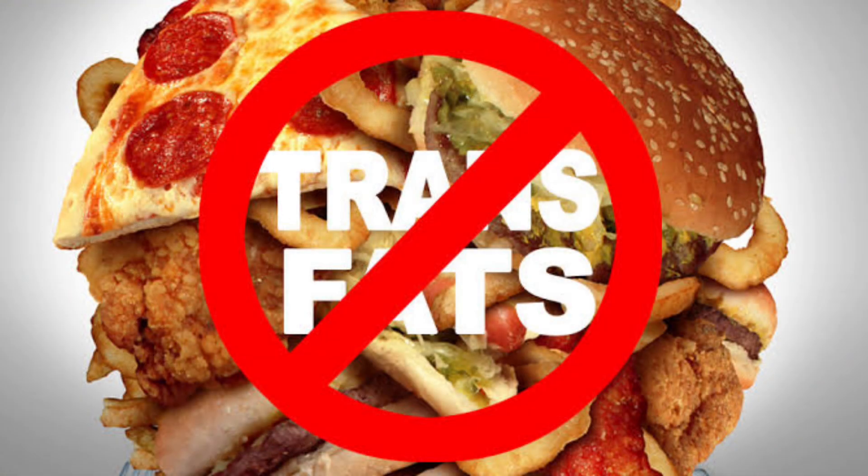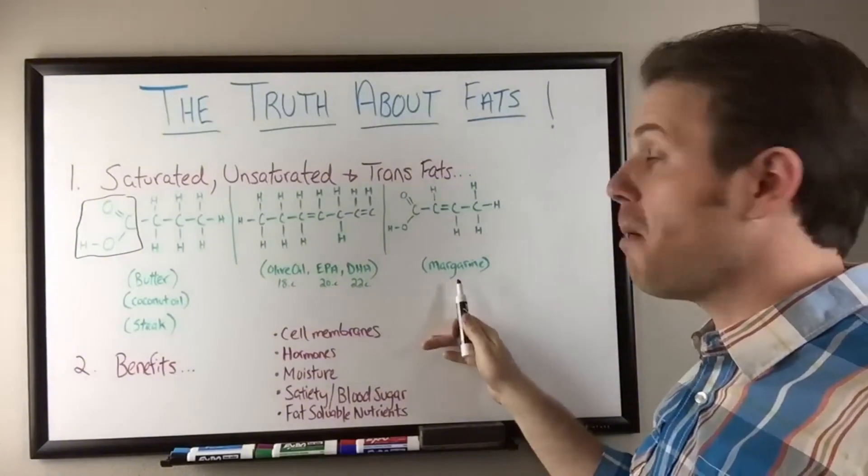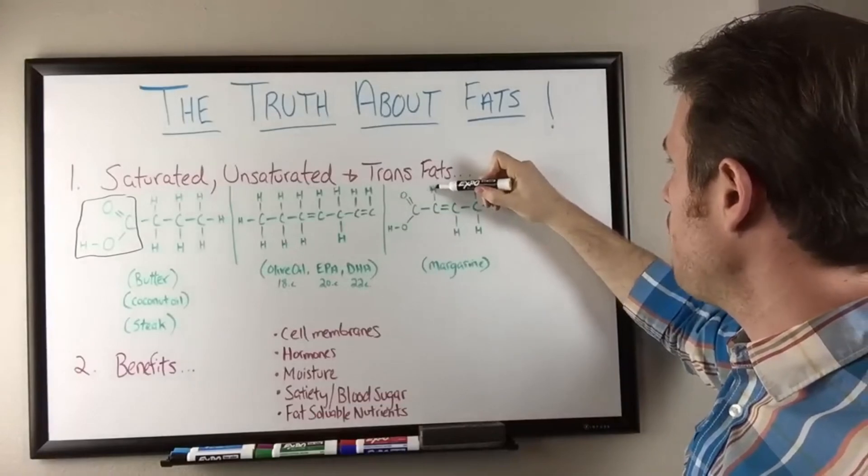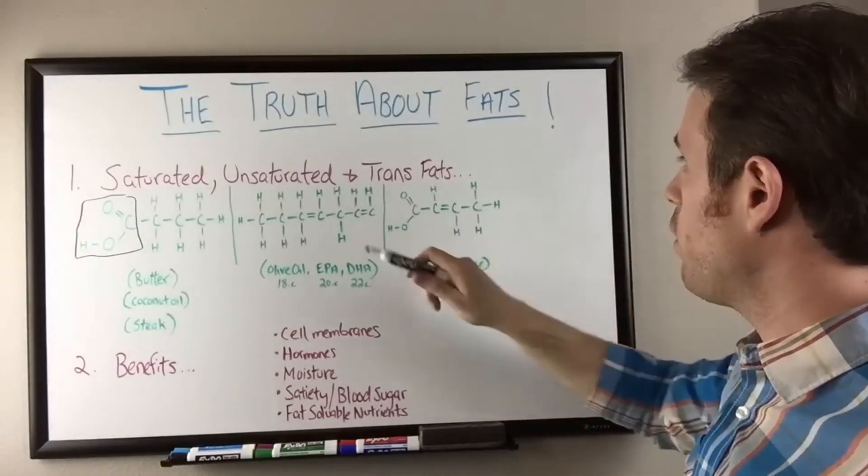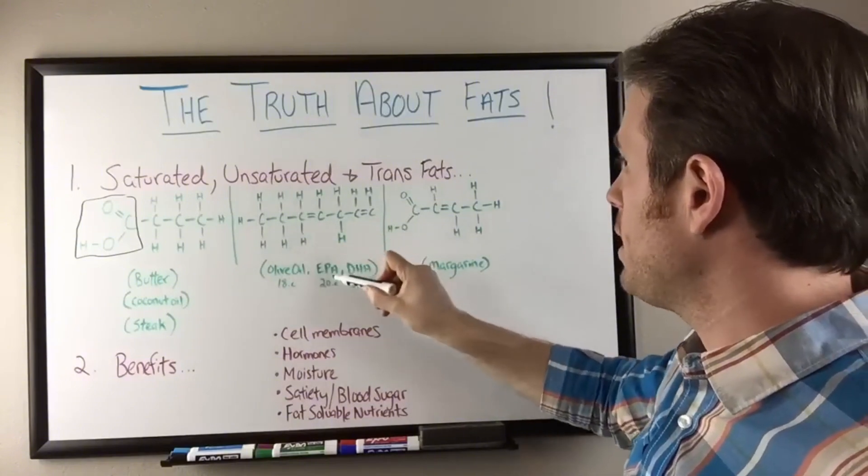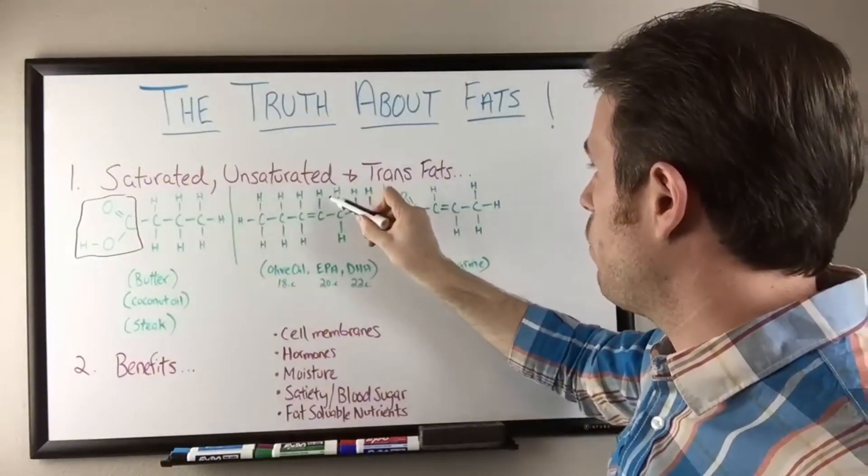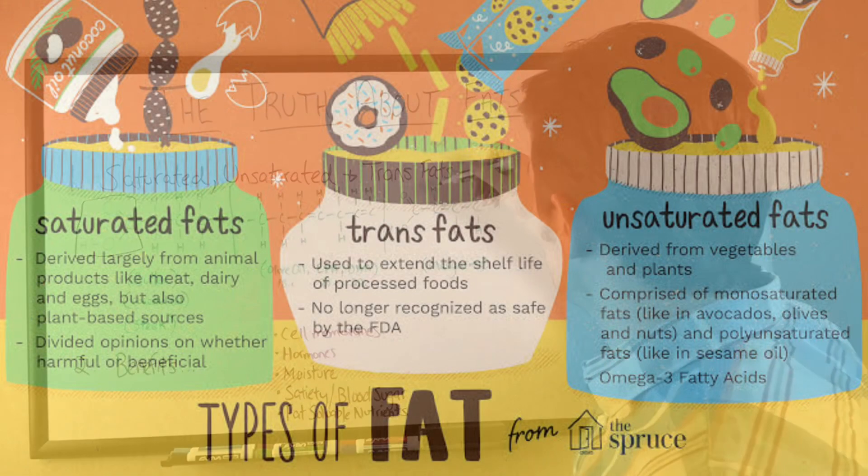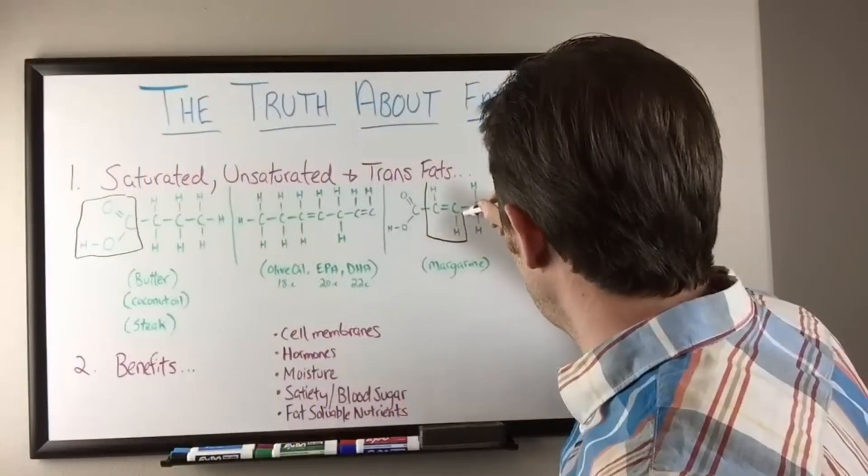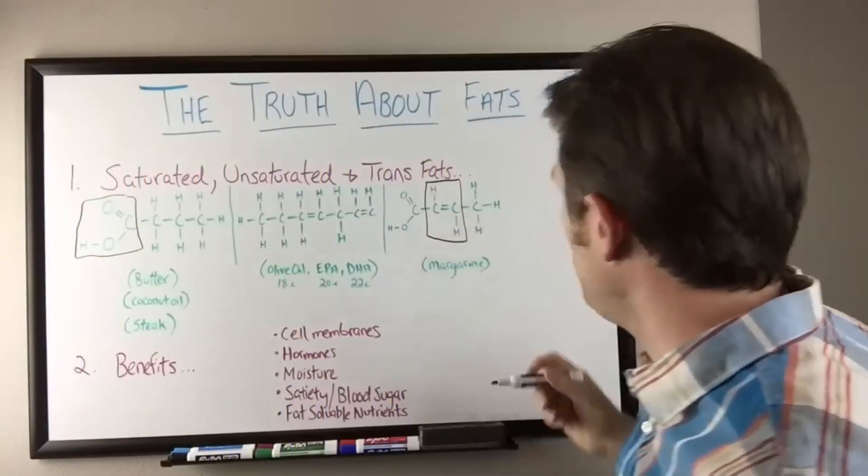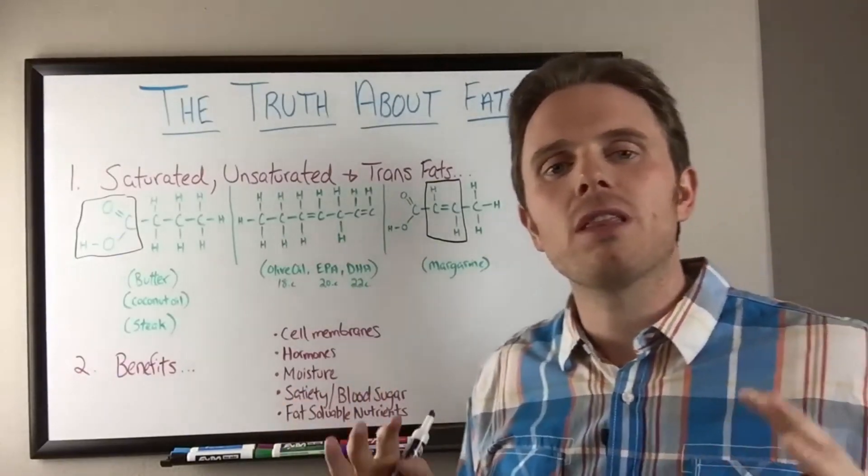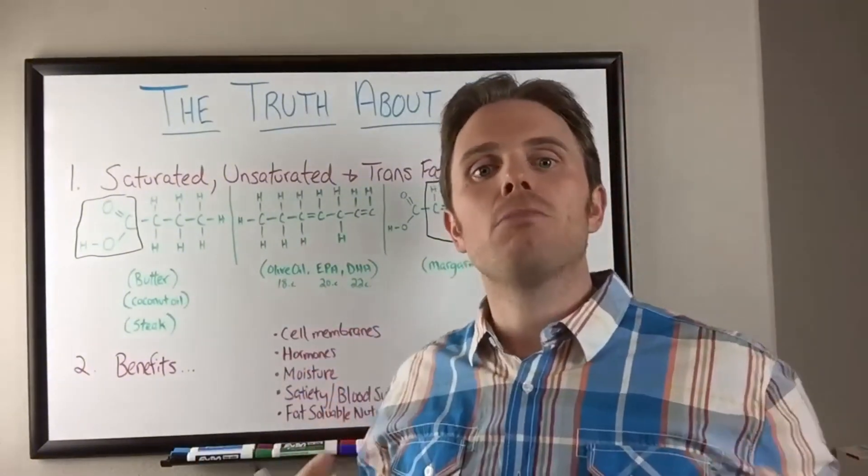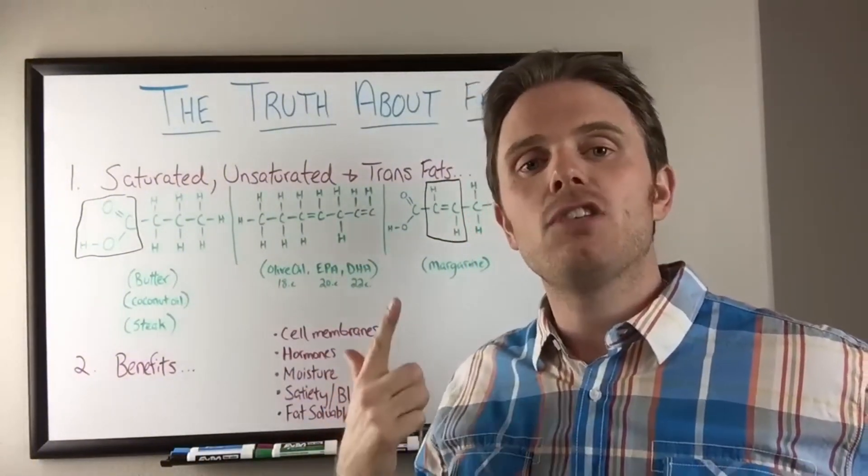So this is a trans fat. This is like the deadly one. These are the ones that cause heart disease, otherwise known as margarine. And what makes it a trans is right here at this double bond, one hydrogen goes up while the other hydrogen goes down. So if we go over here, check this out. We could have easily made olive oil or EPA trans fat by just taking that hydrogen and erasing it and putting it down here. Then we'd have one hydrogen up and one hydrogen down. So this is what makes the trans is the fact that this part right here is flipped. Hydrogen there, hydrogen there. Now what's the point of trans fats? Well, the food industry loves trans fats because when the molecule goes hydrogen here and hydrogen here, for instance, it makes the molecule really stable to heat and it gives it a super long shelf life.